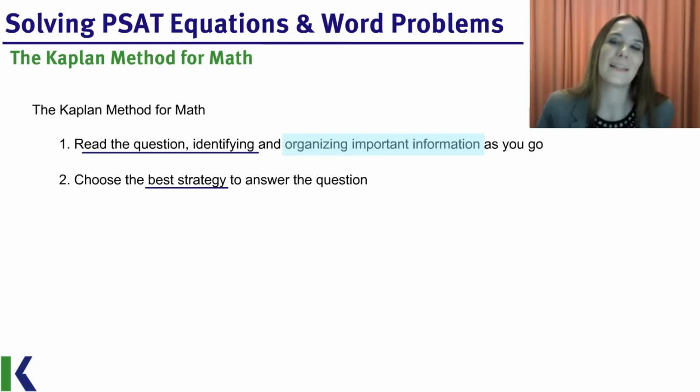However, accuracy is not the only thing that's going to turn us into a PSAT rock star. We also need to make sure that we have, as Diane says, the shortest method. Yes, what we're looking for is the most efficient and effective way to answer the question. So this is going to differ for many of you. Remember, this is the best strategy for you, the fastest method for you. So we're going to talk about some of the overall fastest methods, but that means on test day, if you see a way that you are very comfortable with and you are really efficient at it, and it is the fastest way for you to solve a problem, that is going to be your best method.